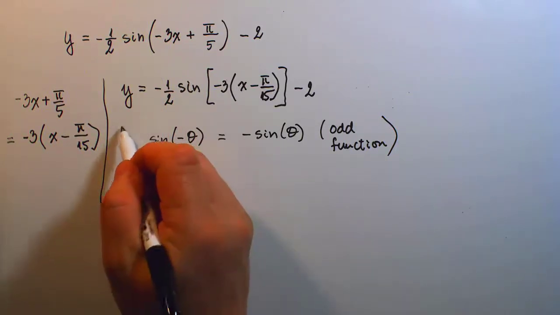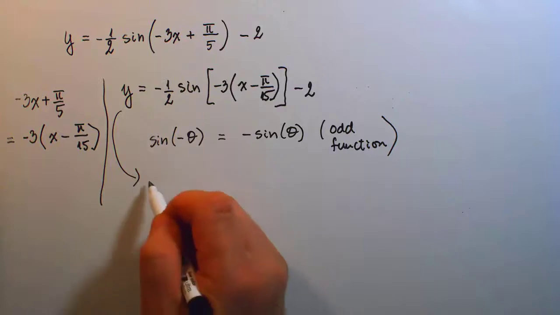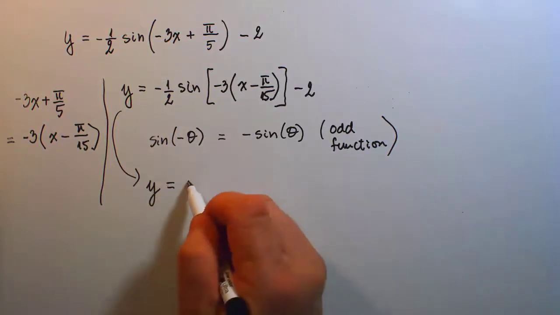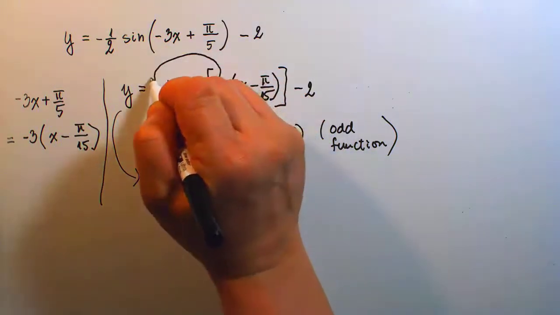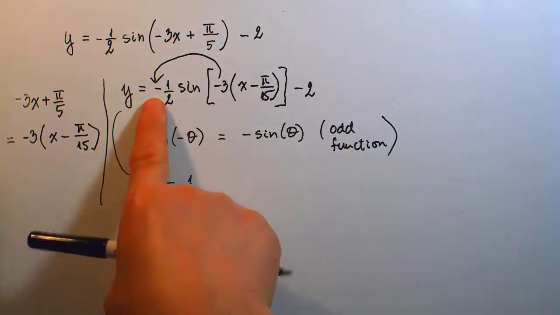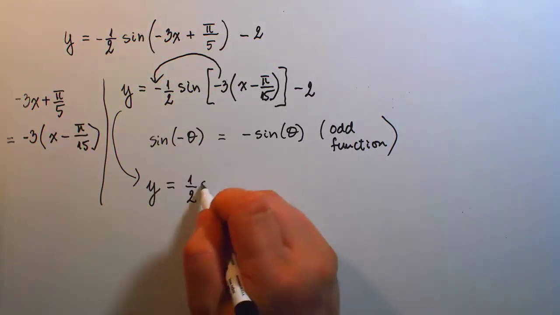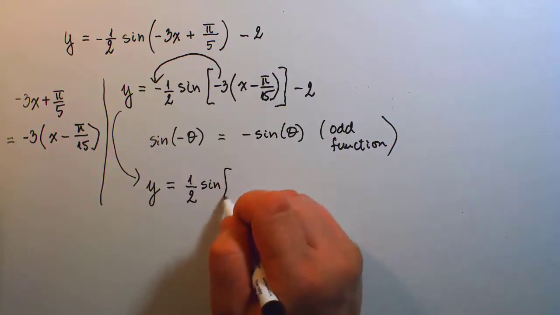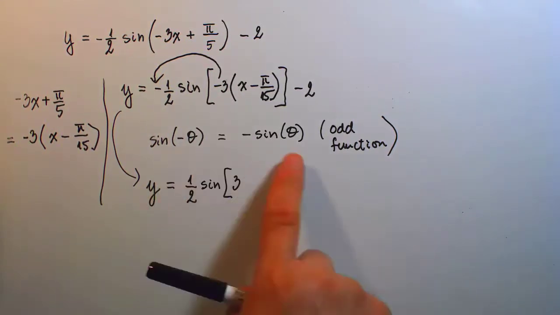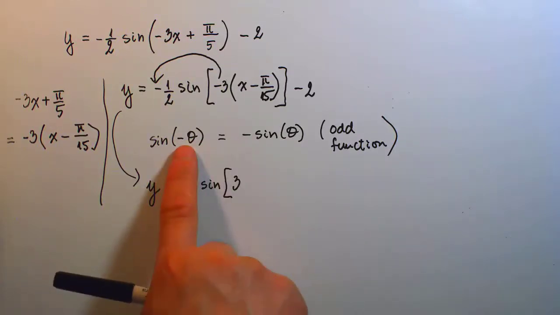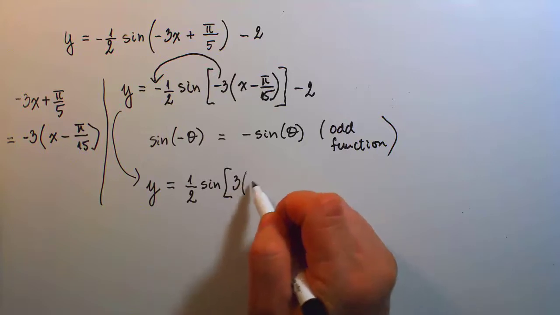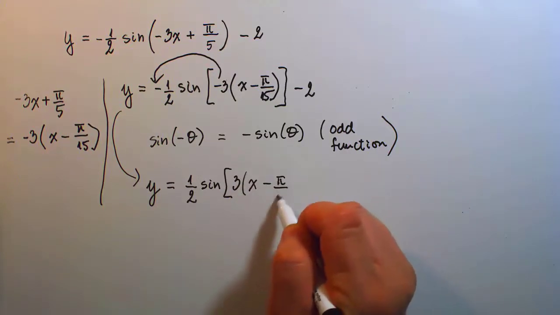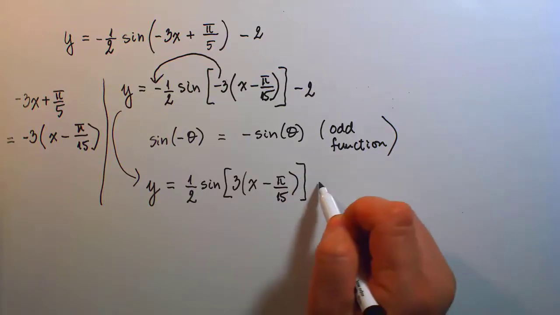So in my next step here, my current function will actually become positive 1/2. Once again, it's all due to that nature. We are allowed to bring that negative sign out front and multiply together. So now it's become a positive 1/2 sine of positive 3. Remember, once we brought the negative sign out front of our sine function, the expression inside of our sine remains positive: 3 in parentheses, x minus pi over 15 in parentheses, minus 2.